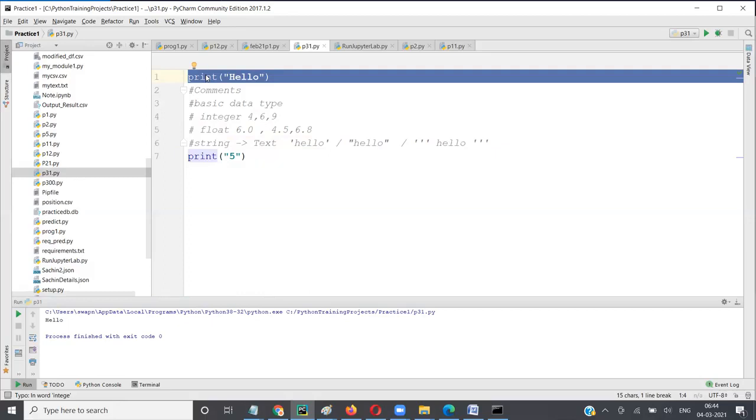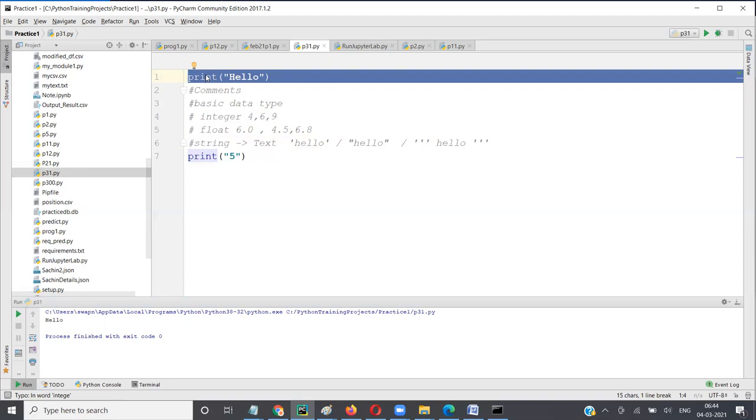After a few classes we'll talk about functions, how to declare and how to use them. But for now, it is good to understand that print is a function, and inside that whatever we pass, it will print as it is. Print is a function, and a function is always followed by the simple bracket. It is not followed by curly or square. We have to use this bracket only whenever you are using a function. Whichever function you are using, it has to be followed by simple bracket.